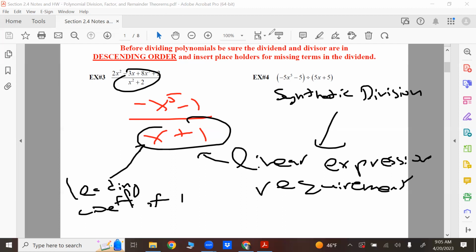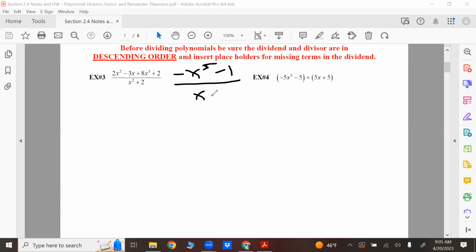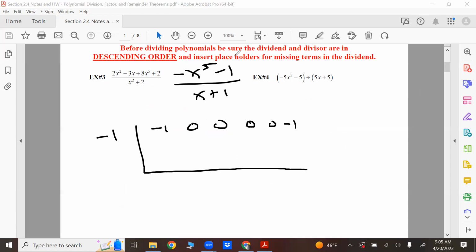Here's how it works, in case you guys forgot. So let me write it again one more time. So this right here is like x^5. This is like x^4, x^3, x squared, and a constant. Okay. So here's how it works. You have to put placeholders for all the other terms that get skipped. There's no x^4, no x^3, no x^2, no x. You have to skip them over. But trust me, this goes by really fast.